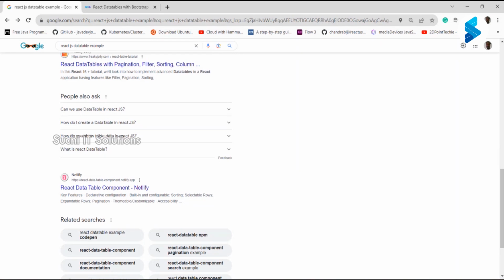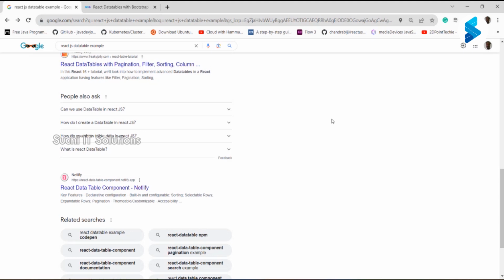So here, file level also, the React data table concept is available. Okay. So jQuery data table, how to use it, you need to understand jQuery data table in React.